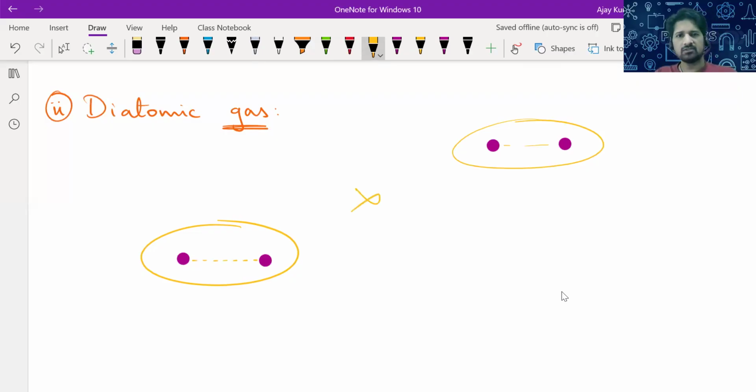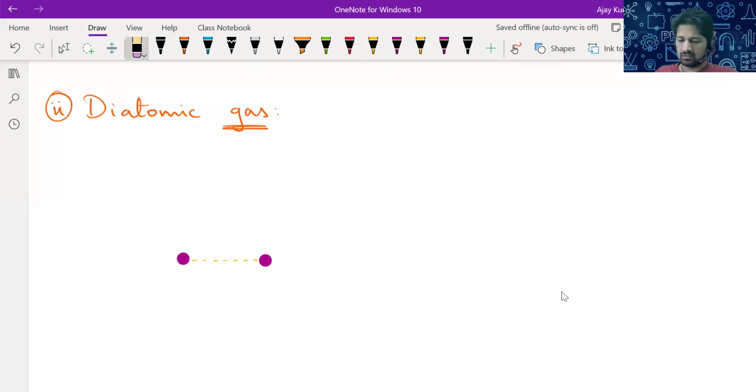Okay, those are the properties of an ideal gas. In an ideal gas, molecule-molecule interaction is not present. Now, if you consider a diatomic gas like this, its center of mass will be somewhere here. It won't coincide with any of the atoms. Okay, center of mass will be present somewhere here.